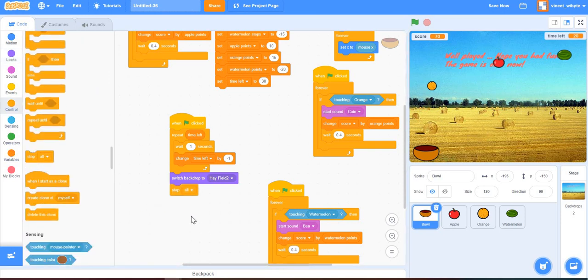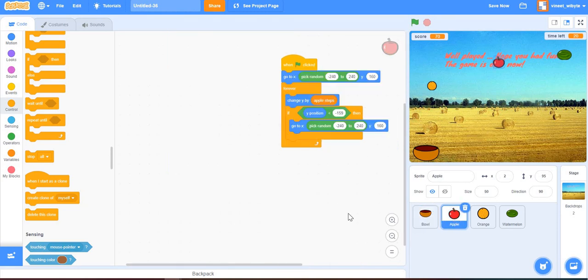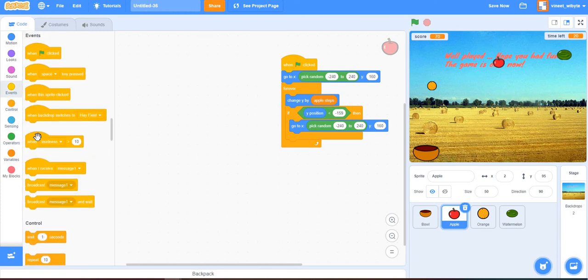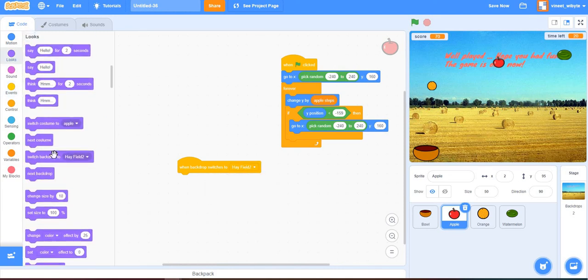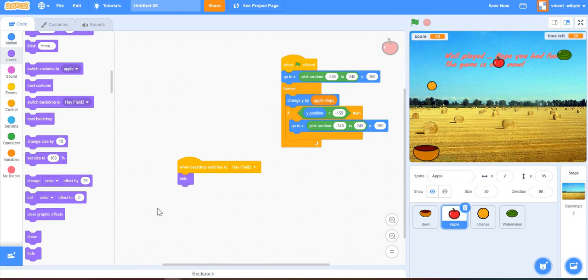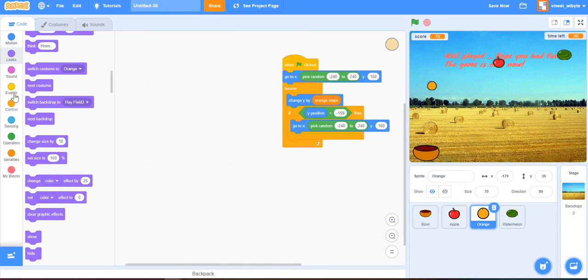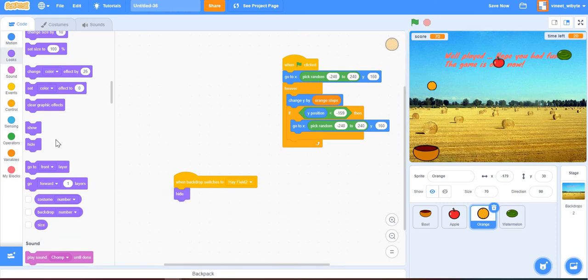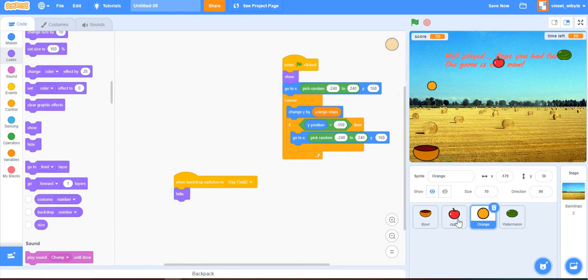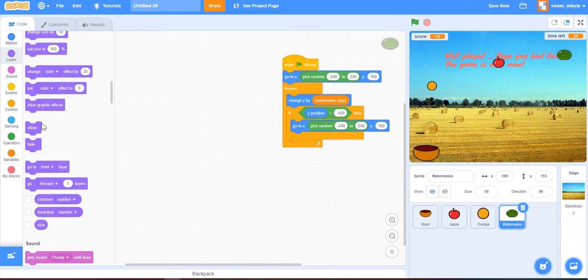Now, in fact, a lot of students do that, and it's good that you can even hide. So for example, I can go here and say, look, when events, when backdrop switches to, for example, Hayfield 2, you can say looks, and you should do hide. However, if you're doing so, then remember to put a show when flag click, right? So I should do it for all the three. I say events when backdrop switches to Hayfield 2, then I'll say hide, and apart from that, I'll say show, right? So it will just basically hide this whole thing.